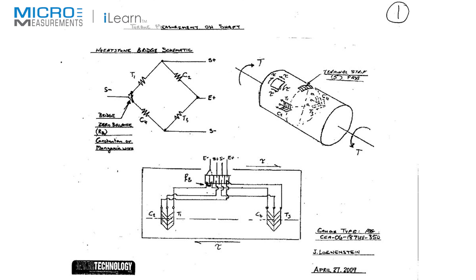So what I want to explain — there are these sheets, sheets 1 to 4, explaining how we go about this. Initially, when one goes to take readings on a particular piece of machinery, whether in the factory or wherever, one has to ascertain exactly what the setup of the equipment is, so that you know the direction of twisting of the shaft when load is applied — torque is applied by a motor to the shaft to make it turn and drive something else down the line. So what I normally do is make a schematic of a Wheatstone bridge with four strain gauges, completing a full Wheatstone bridge for torque measurement.